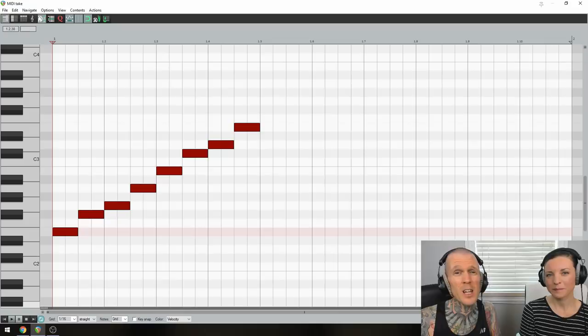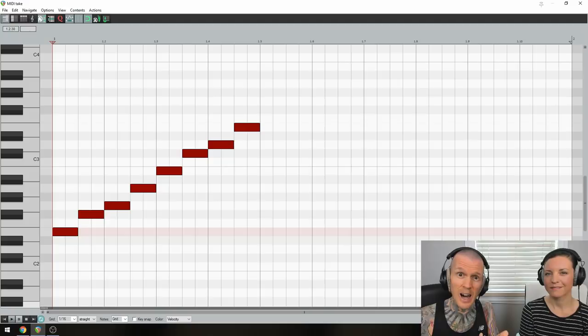Step 1. Closest mode. Start by thinking about what kind of vibe you want, then choose the mode that will get you closest to that vibe. For example, if you want a serious sound, you'll shortlist the minor modes. Then, if you want a positive twist, like I did, you'll choose Dorian.